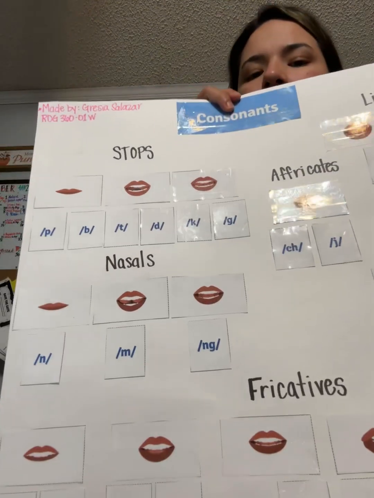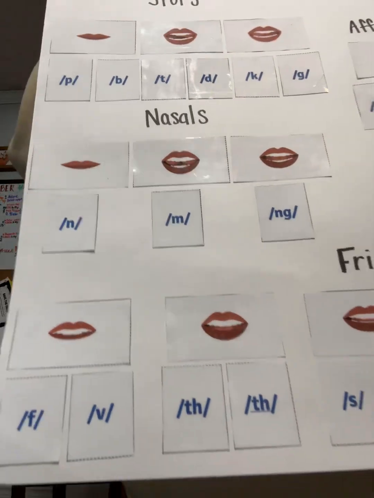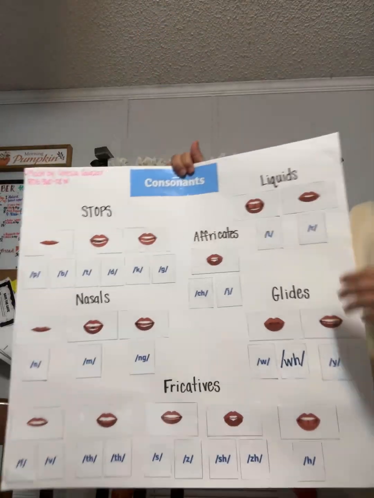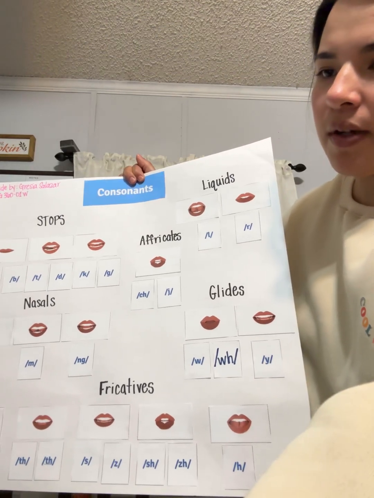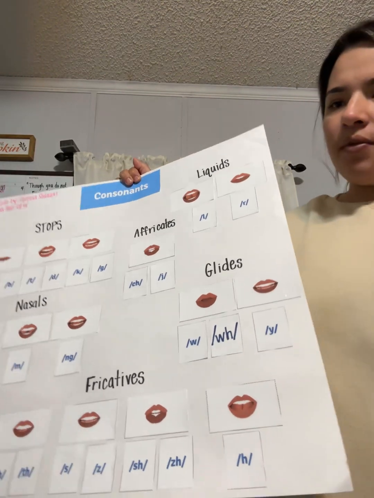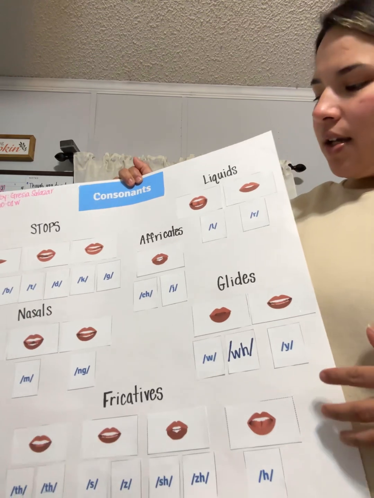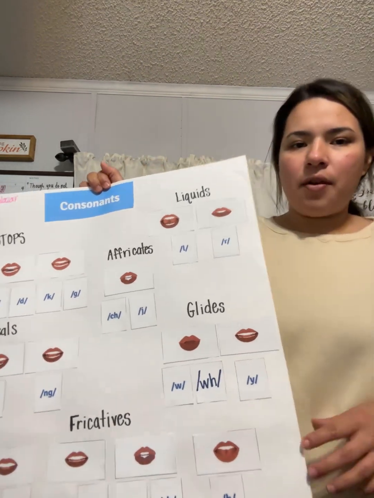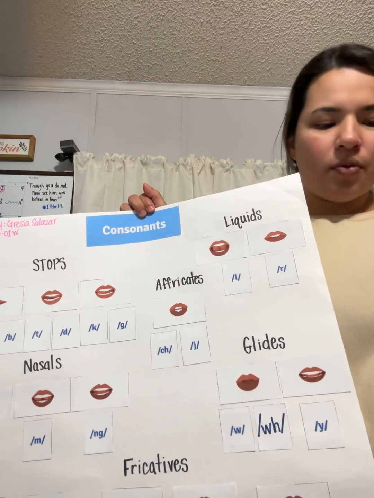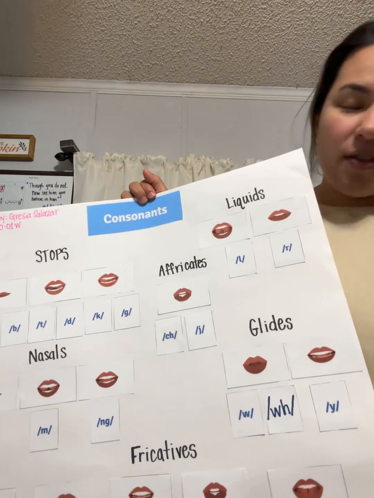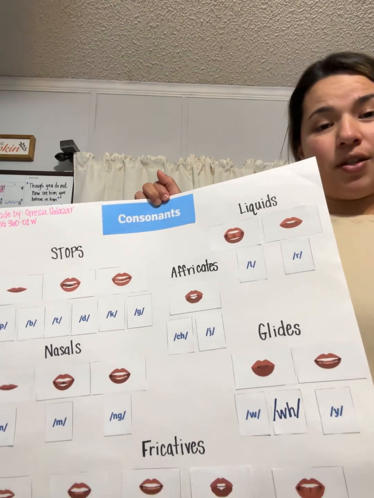They're very simple, but also very clear to see in case we need some more help explaining this. It's also a reference point for when students are spelling and reading. The sound wall is important. We know that it's important to the central approach of reading. And when it comes to consonants or even vowels, we know that there are 26 letters in the alphabet. But did you know that there are 44 sounds in the English language?